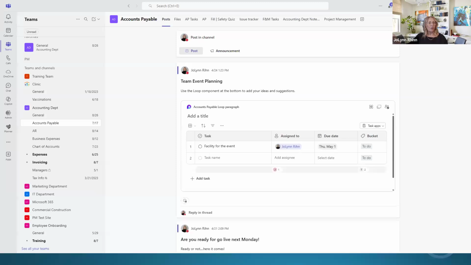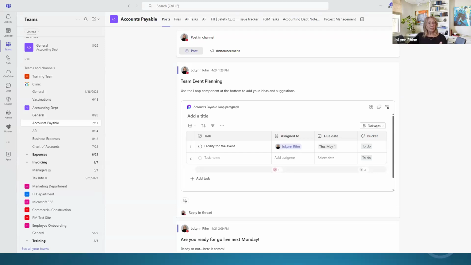SharePoint is the background of where everything is really housed. So when we go to a channel and we have the post tab and the files tab, the files tab is a document library available within the SharePoint site and of course available here in Microsoft Teams.